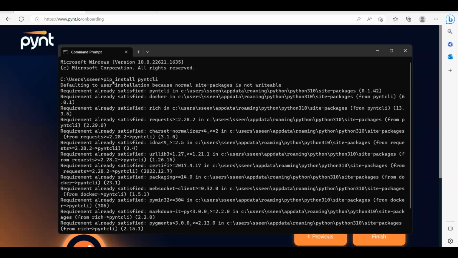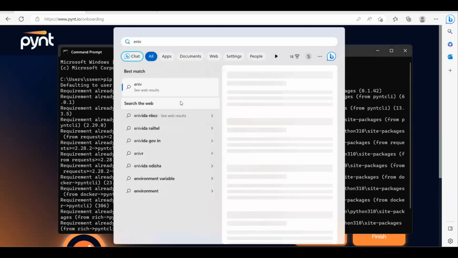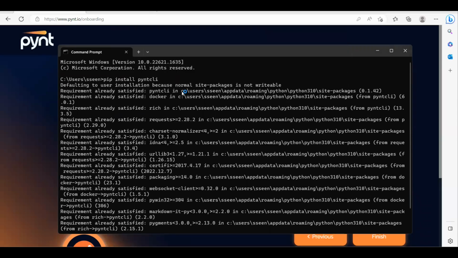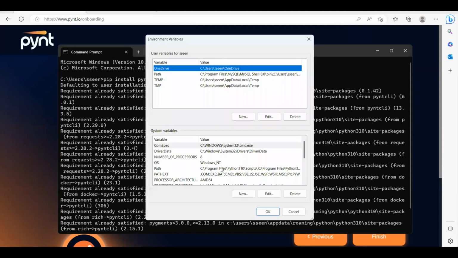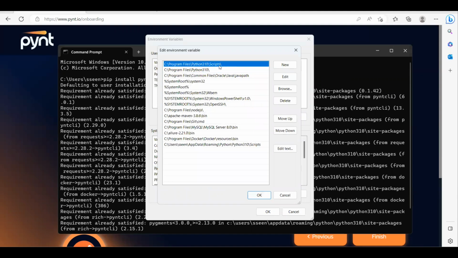Make sure you have installed Python and you have added the environment variable path for Python. One more thing: after installation, you will get some yellow warning message if you have not set the environment variable for the Pynt packages. You have to set the environment variable, which I will show you now. Here if I go to the path, this is the path for Python. As soon as we install Python, you have to set up the environment variable. Make sure you add the path for this scripts folder also, where Python packages will be installed on your computer, wherever you have installed Python. In my case, this is the location where I installed Python, so that's the reason I have added the environment variable.